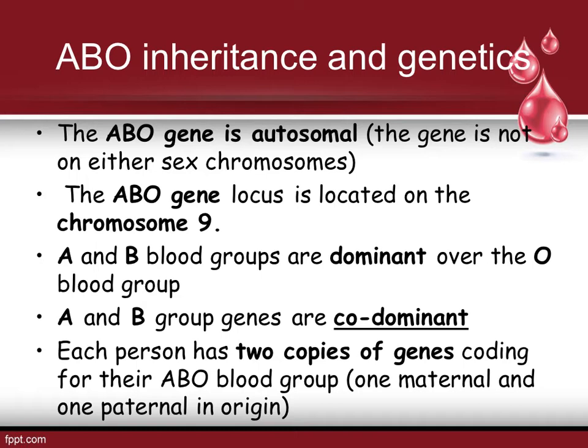You have to also remember that the way genetics works is that you get 2 copies of your genes, one from each parent. You get one from your mother and one from your father. So you can get an A and another A from your mom and dad and have type A blood, or you could get an A and an O from your mom and dad and still have type A blood. And we'll talk about how that works in a little bit.